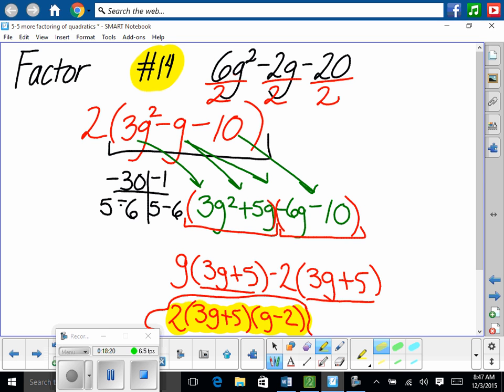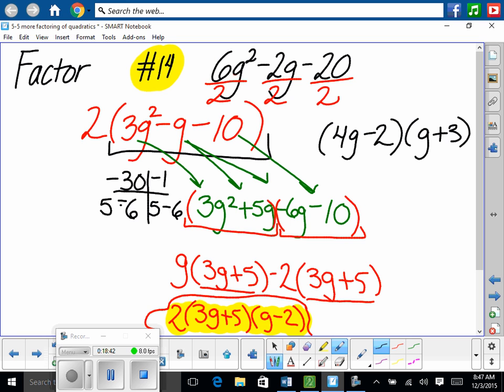Now, guys, if you wouldn't have factored out the 2, it would have been okay. We would have just had bigger numbers, right? We would have factored, and then you would have had some linear factors. Like, for example, let me show you so that this makes sense. If you had 4g minus 2, let's say this is our answer, and g plus 3.